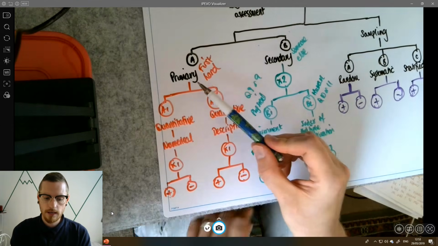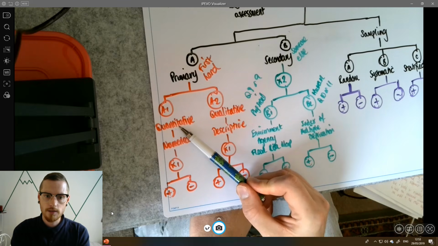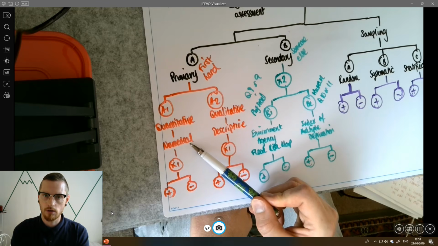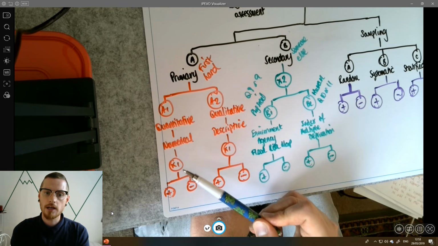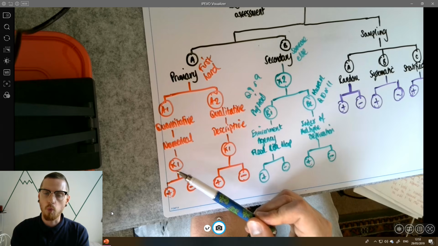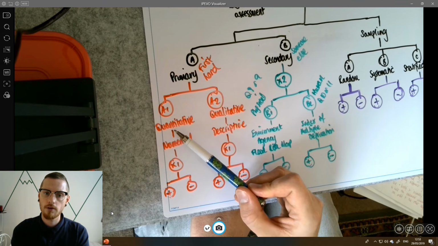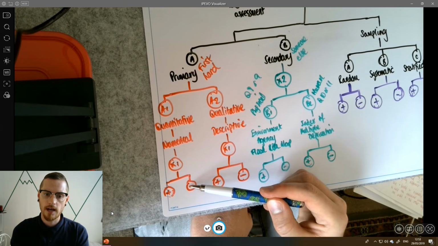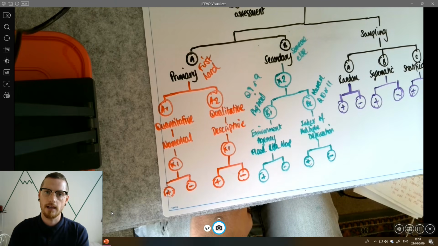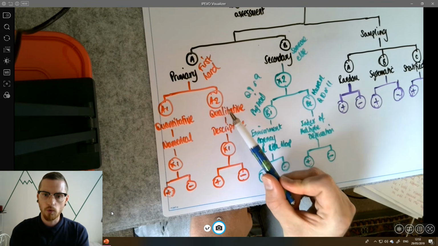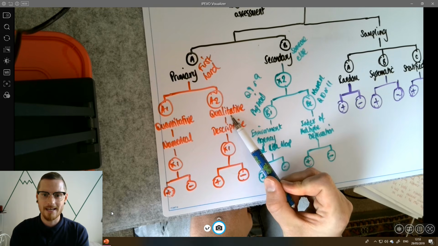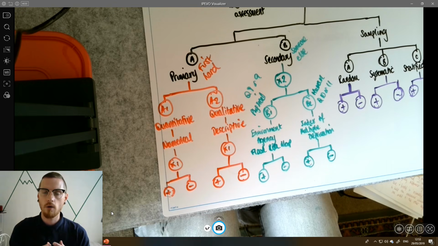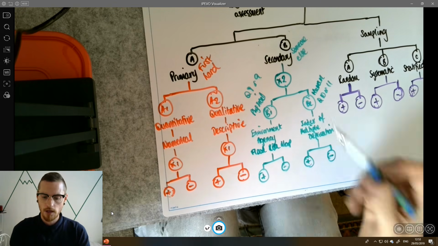Now, there's two types of primary that you will collect: quantitative and qualitative. Quantitative is numerical, it's number based, and you must know for the exam one quantitative numerical piece of data you did yourself, and you need to know the positives and the negatives to that piece of data collection. You also need to know a piece of qualitative. That's descriptive. It's not numerical. For example, it's more about people's opinions or feelings.